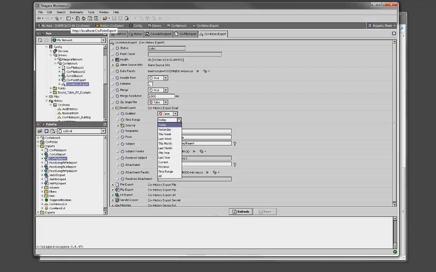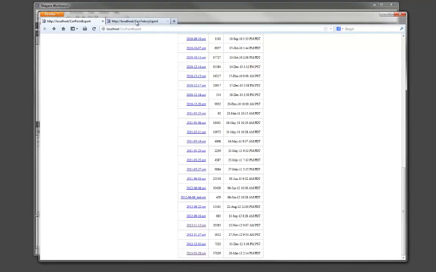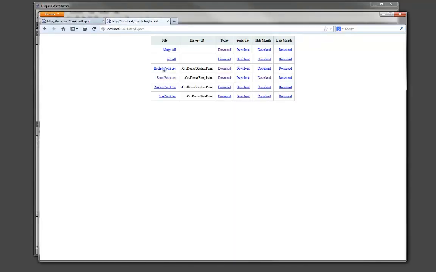And the time ranges, some of them are obvious. Some of them are kinds of things we use in Data-I, for example. And the documentation covers how you can get fancy with the time range if you want. And then there is also the servlet export. And I've brought that up here. And what this shows you is the various histories that you've brought in with examples of different time ranges.